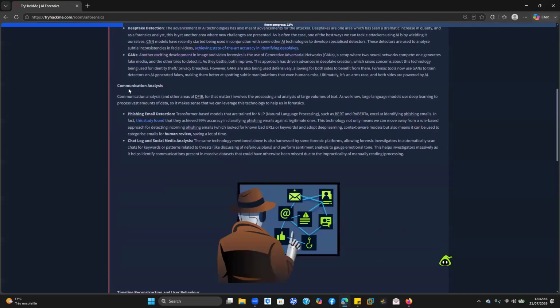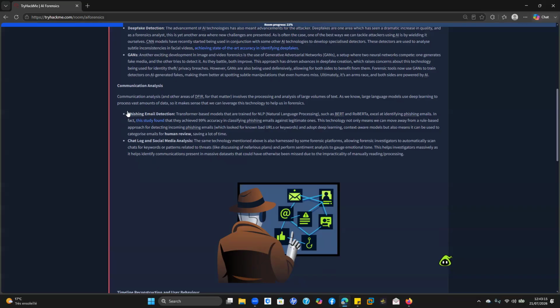Also, in communication analysis, this and other areas of digital forensic incident response involve the processing and analysis of large volumes of text. As we know, large language models use deep learning to process vast amounts of data, so it makes sense that we can leverage this technology to help us in forensics.